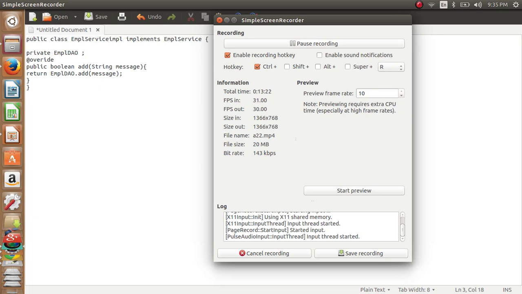The Spring IOC Container. Now we will speak more about the Spring IOC Container. Spring IOC Container is a program that injects dependencies into an object and makes it easy for use. So Spring IOC is the core of the Spring framework.